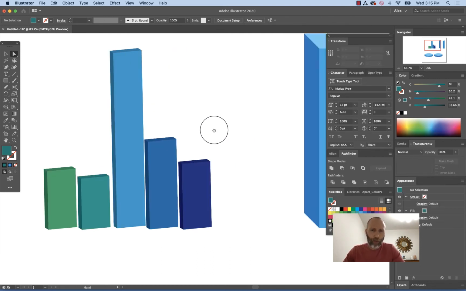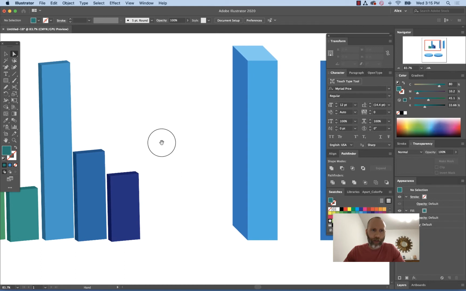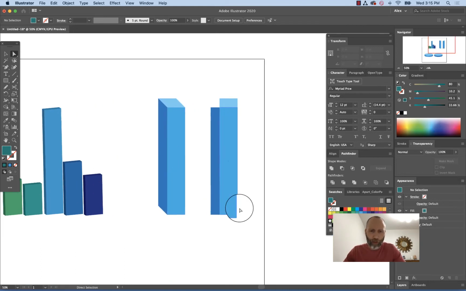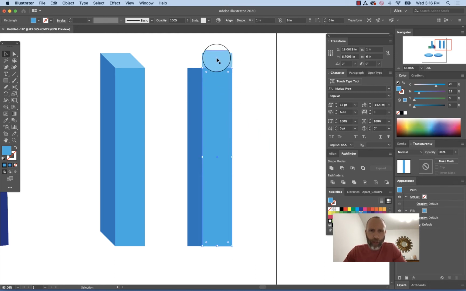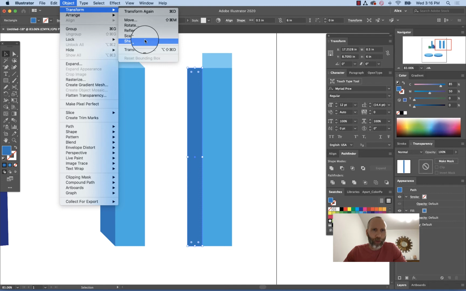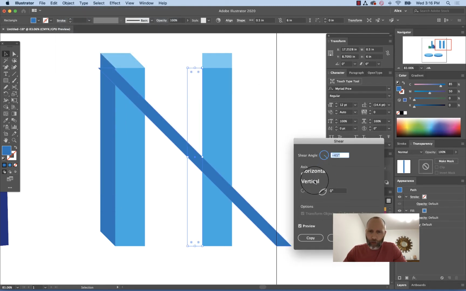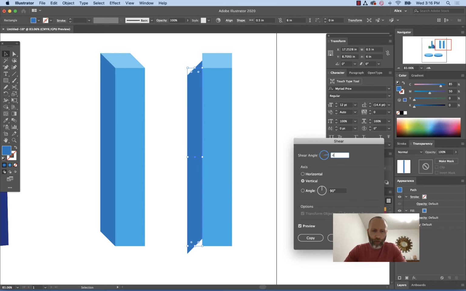So that's one option. That's relying more on Illustrator's built-in 3D features. Frequently, I would just tend to build this stuff myself from scratch. So here's an example of what this will look like. So really all I did here was I just made a rectangle and then made two adjoining shapes with slightly different tones. And if I click on this first shape and then go to Object, Transform, Shear, I can change these numbers here. So I want this to be sheared or skewed on a vertical axis at a 45-degree angle.